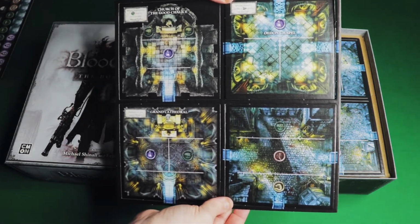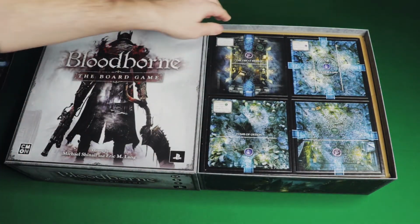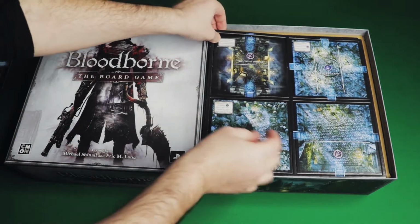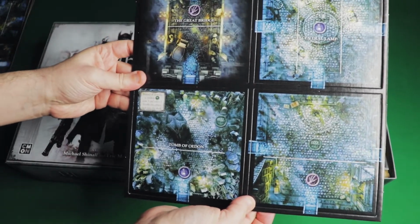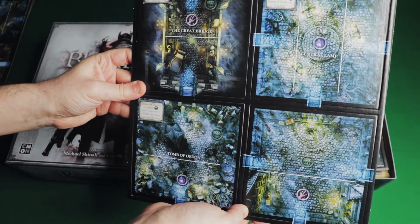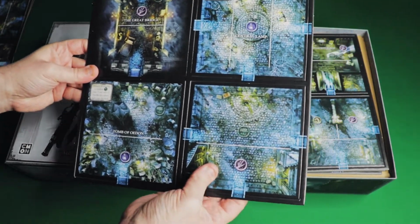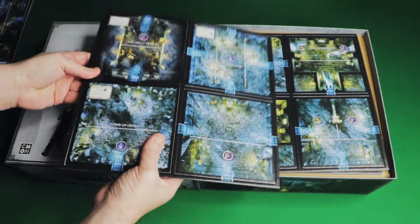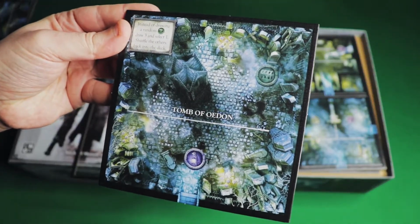So yeah, you want to keep your stuff safe as long as possible. Okay, so there we go, some more tiles here. We have the Tomb of Odin, the Great Bridge, Central Lamp. For people who play the video game, these are great. Let me just show you this one a bit closer.